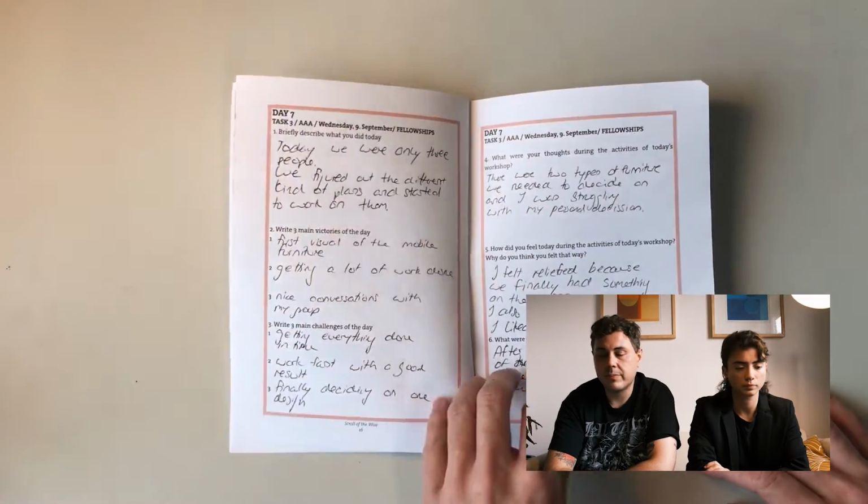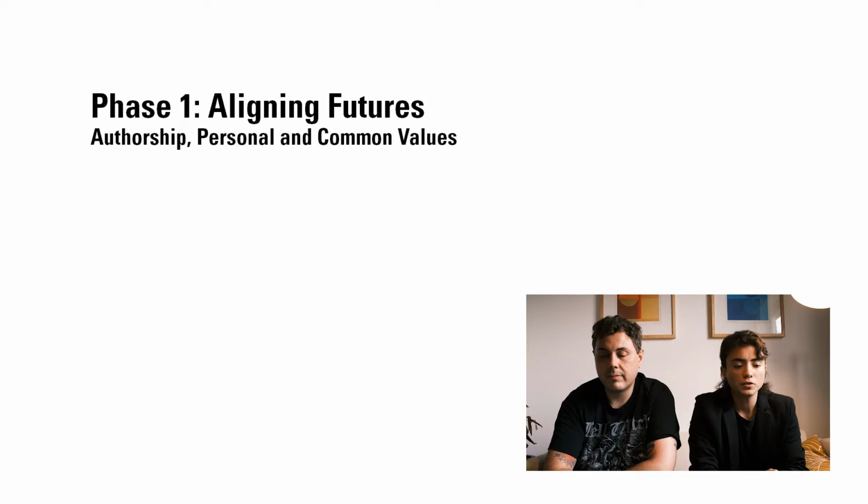We also observed and took notes from several meeting sessions between students and stakeholders and complemented this data with individual conversations with participants. In the first phase, aligning futures, students explored authorship and the many authors, human and non-human, that can produce a work of design, as well as power dynamics in decision making. From the personal intrinsic values of each participant, we stage conversations with stakeholders in which we ask them to find shared values as the starting point of their participatory process.